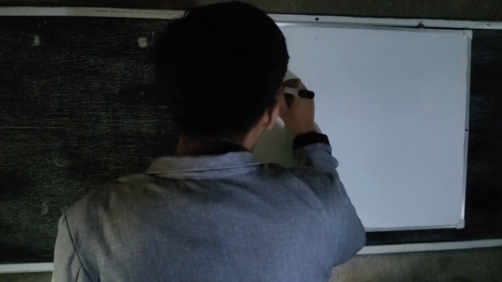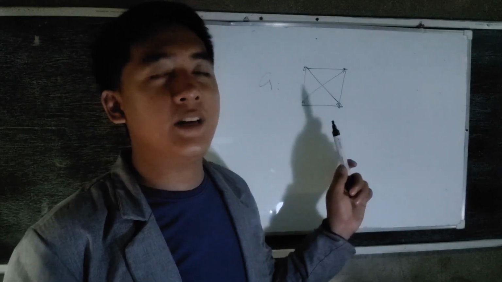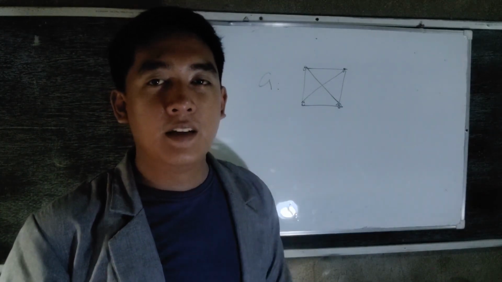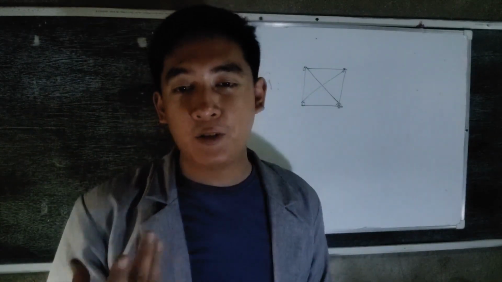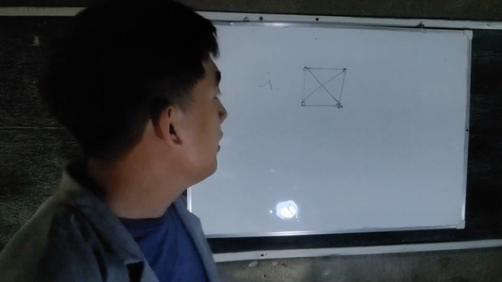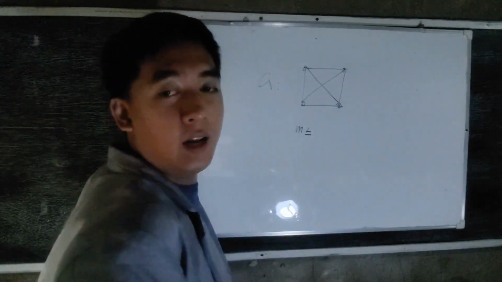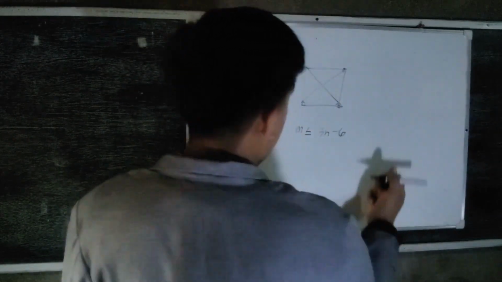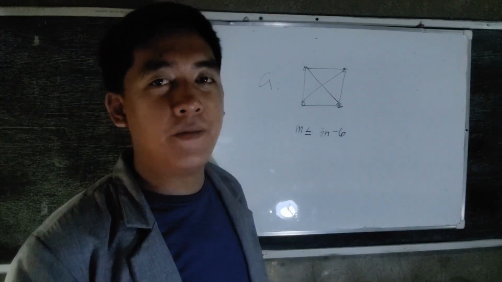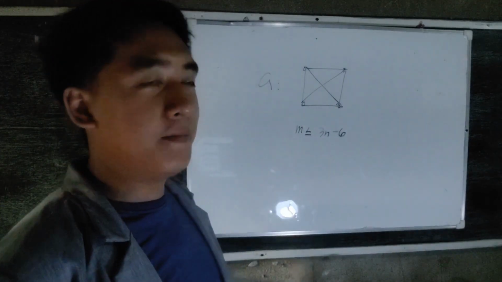Let us consider a planar graph. Again, this is a planar graph since we can draw this without its edges crossing. Now again, this is of order 4. So order n is greater than or equal to 3. So its size should be less than or equal to 3n minus 6. So every planar graph should always have a size less than or equal to 3n minus 6.